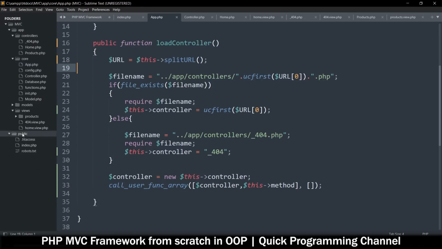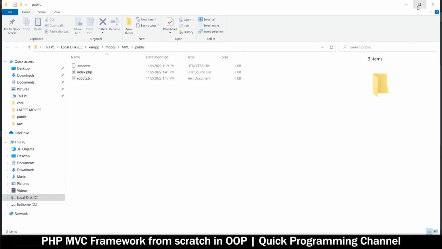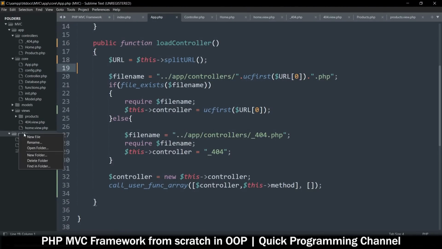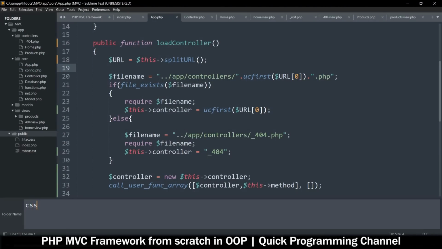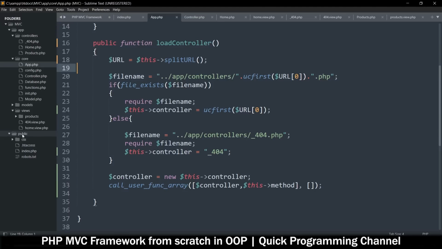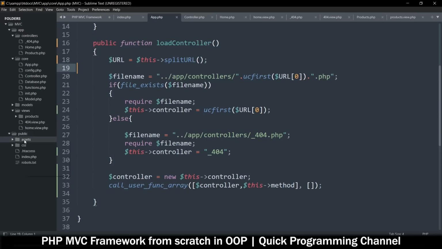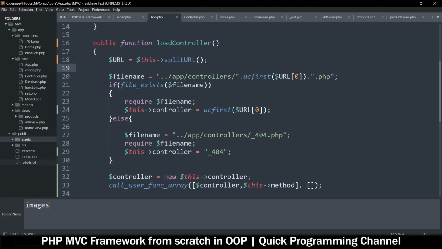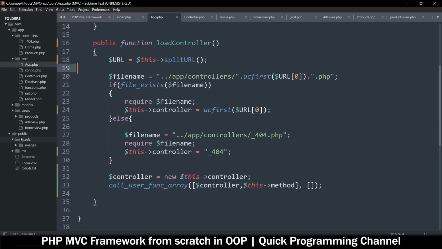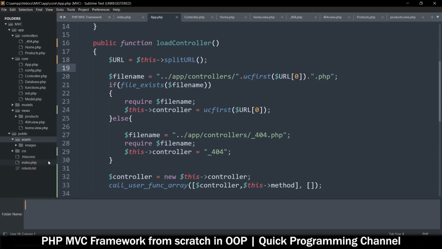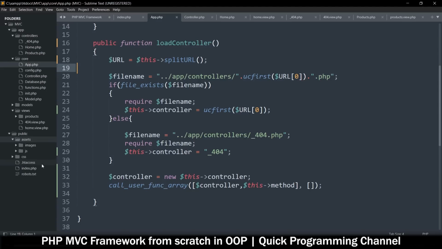So let's add more content here by putting a folder. Sorry, I said open folder, but I wanted to create a new folder called CSS. And actually, let me make a folder called assets. And then inside here, I will put another folder called images and another folder called JS.